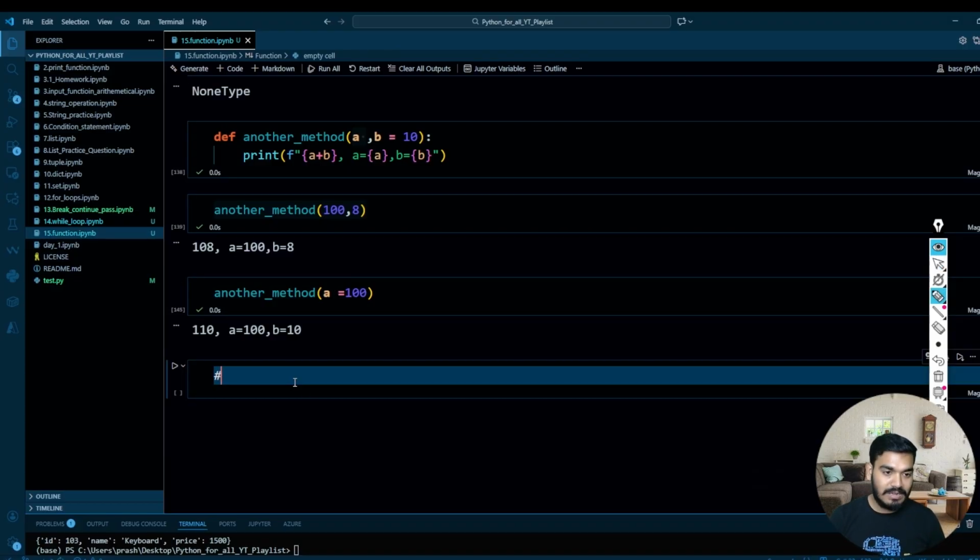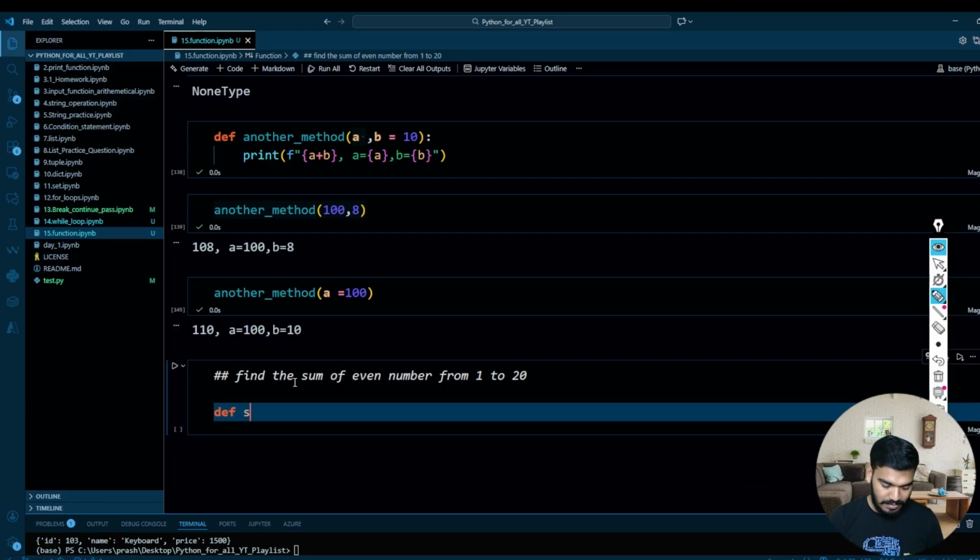Now, the next code is to find the sum of even numbers from 1 to 20. So def sum of even number, and over here we are not going to pass any value.